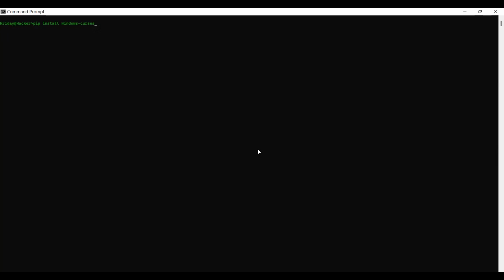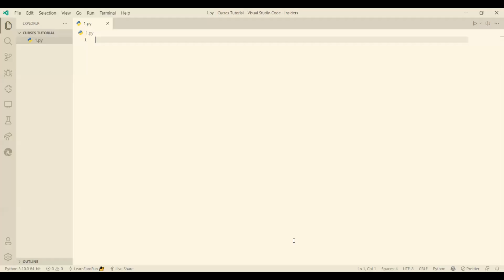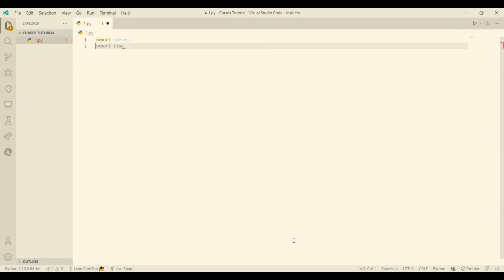I already have it installed, so I won't run it. You can run it, and it'll take a few minutes and install. First, I'll import the curses module, and then from curses import wrapper. So we will do the automatic initialization, not the manual initialization, which takes a lot of time.